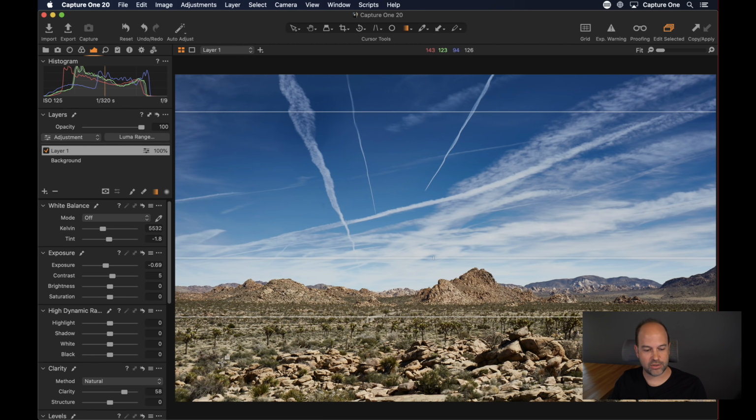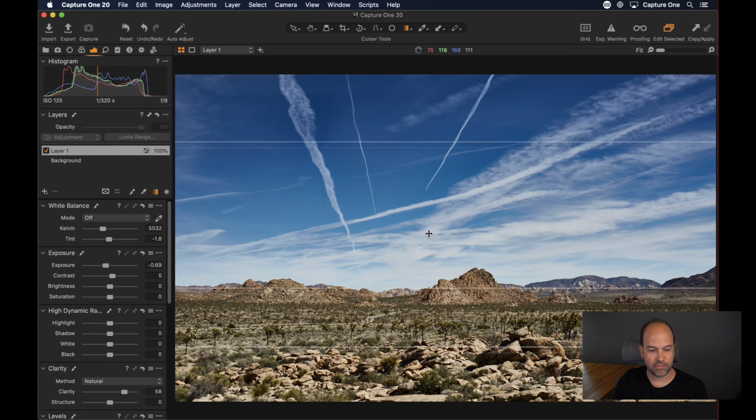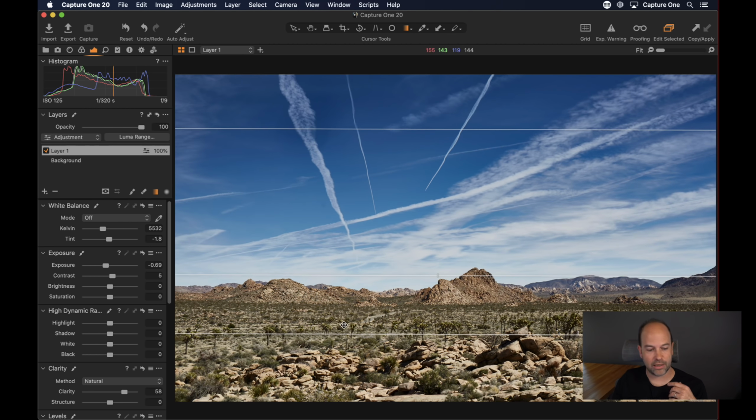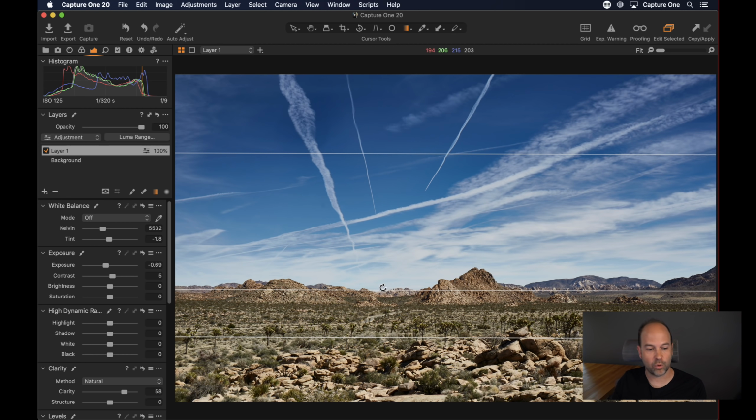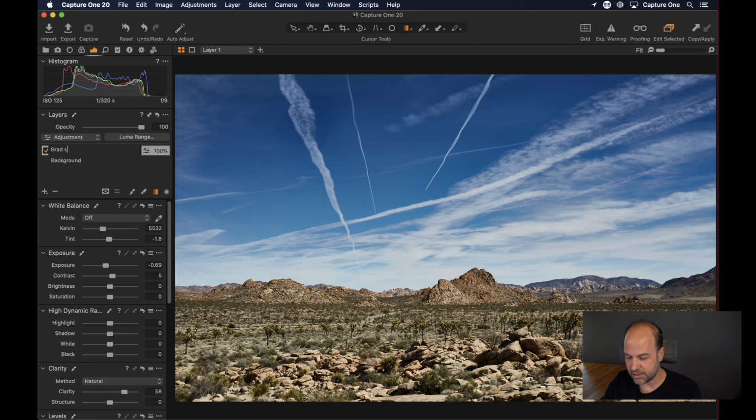Now at any point, and you'll see this with the radial, if you feel that that's not right, we can move it around. I can go to the center line, change the angle. We can change the symmetricalness, if that's a word. So we can change it to be different as well. So if I hold down Shift, I think this is another shortcut. If I hold down Shift, then you see both outer lines will move around the center line like so. So you've got loads of control over the fall off. So that's making a gradient mask. Now, important point, first of all, name your layers, grad sky.